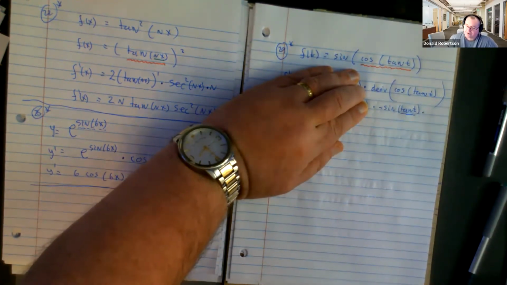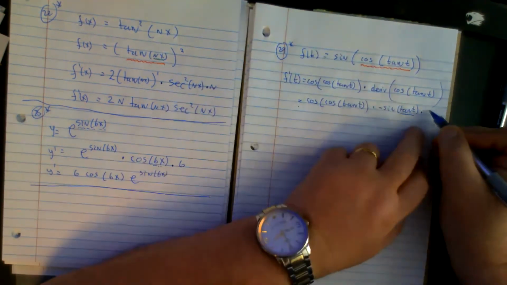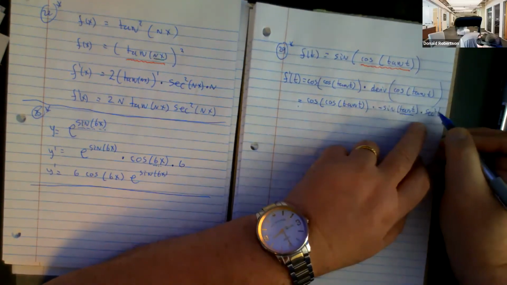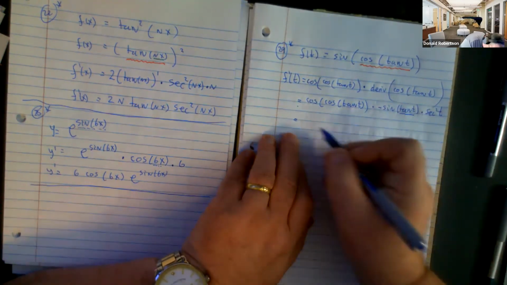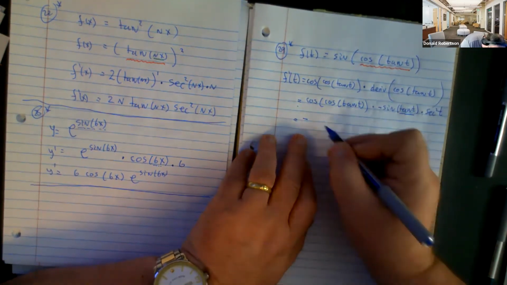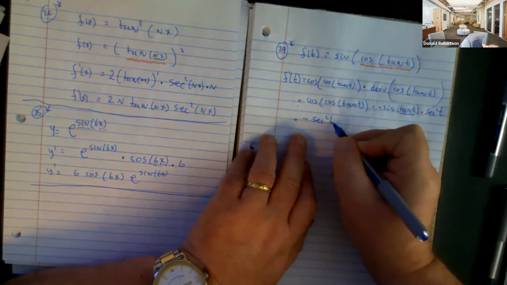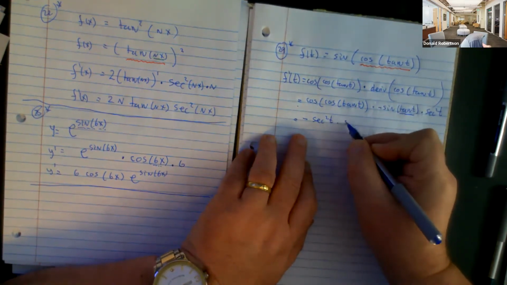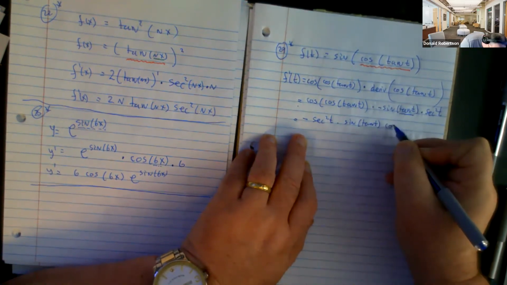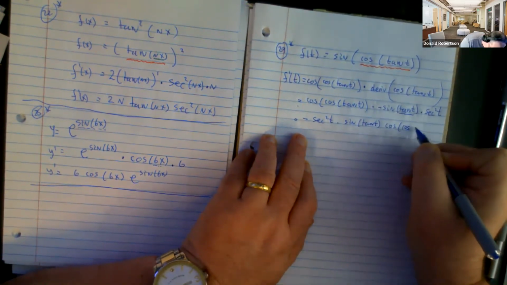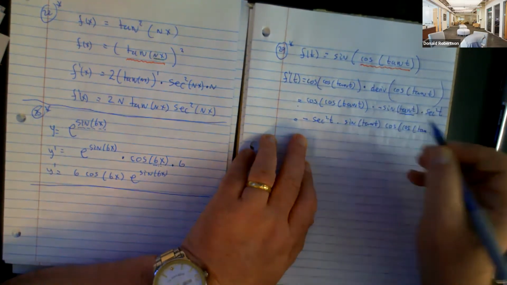And what is the derivative of tan t? Derivative of secant squared t. Yep, secant squared t. And that's it, finished. It's just a matter of putting it together. There's a negative secant squared t followed by the sine of tan t followed by the cosine of the tangent of t.